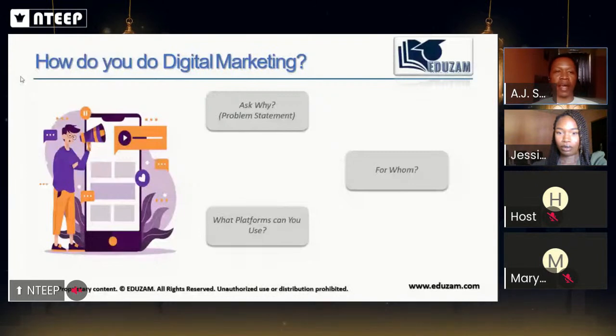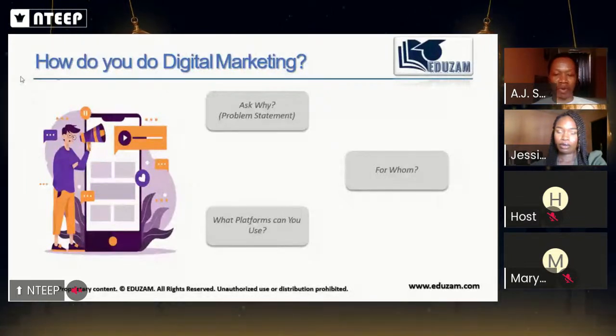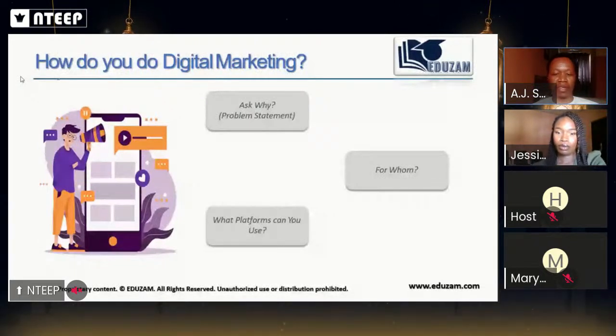But what I advise people to do is, since we have identified that that is a problem, then that means the number one question on this slide I'm showing has already been answered. There is a problem. And now you even answered the second question, which means who. You've already told us that the people who need this are people in the village, and they don't have access to phones or computers, so most of them don't have smartphones. And so the next question would be, what platform?